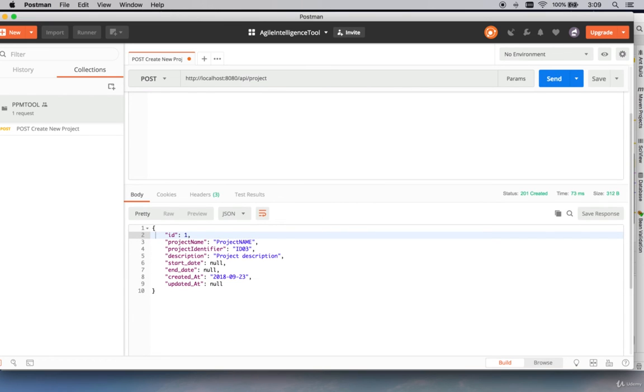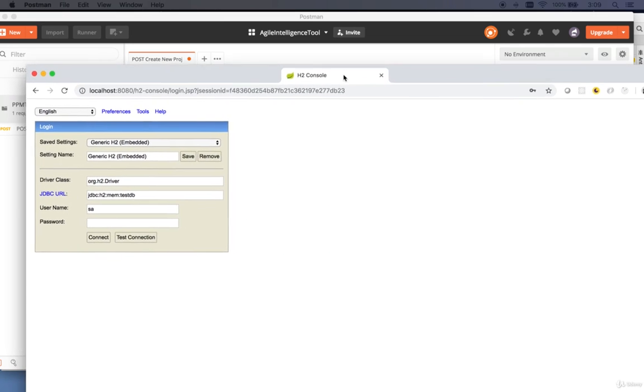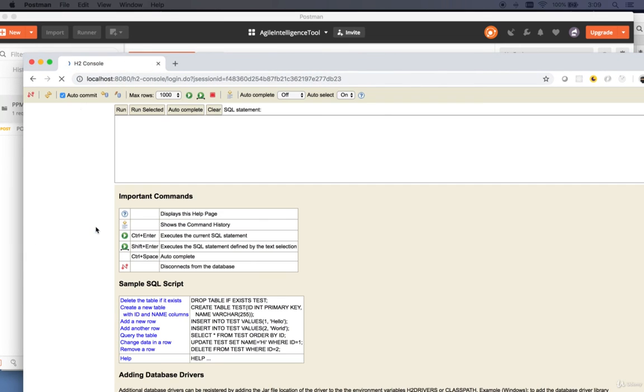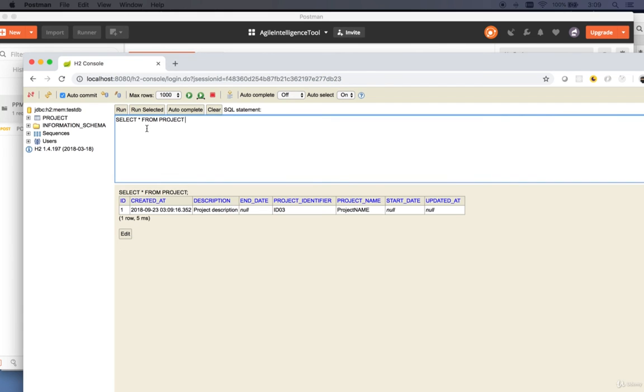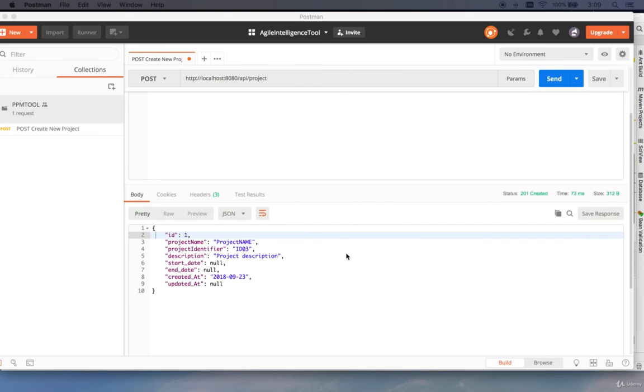Let me just go to the database and make sure that it in fact worked, because after that little hiccup that I had a few videos ago, I just want to double check, make sure that you guys are getting good information and good code from me, and there you have it. So now it persisted properly, and it all looks good.